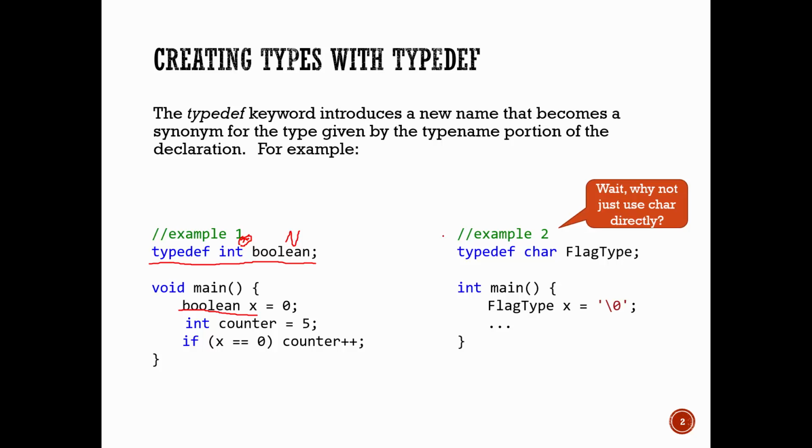But here's a question for you. Why not just use something like char directly? Why are we even bothering with this renaming of type names, or alias thing? What is the purpose of that? The reason is basically annotation. All of a sudden, you know a little bit more about what x is. x isn't just a character. x is a flag. We have a little bit of additional information about what's happening in our program. Even if we don't do anything else, and there are certainly other things we can do, we still have the ability to annotate type names with a bit of text or semantics to let us know how it's supposed to be used. That's one of the purposes of typedef.